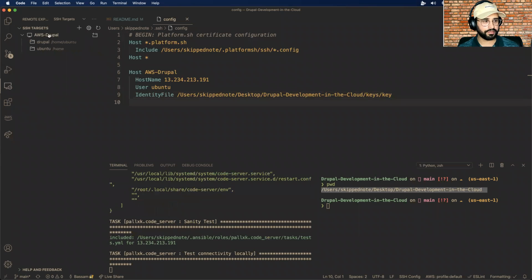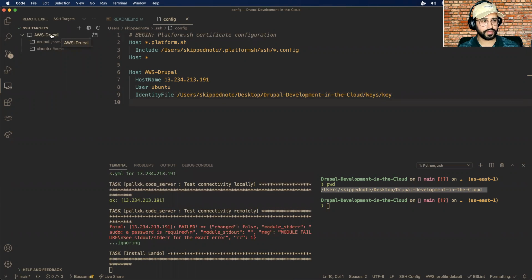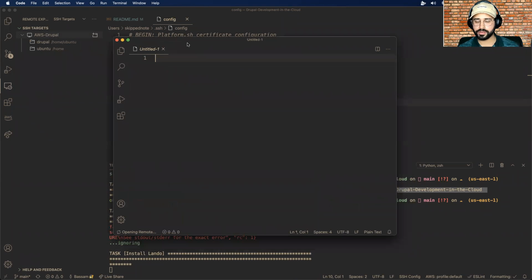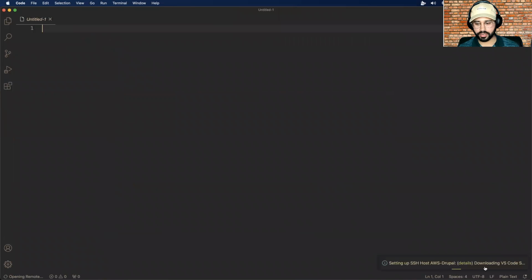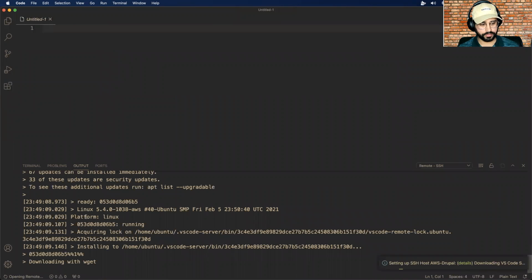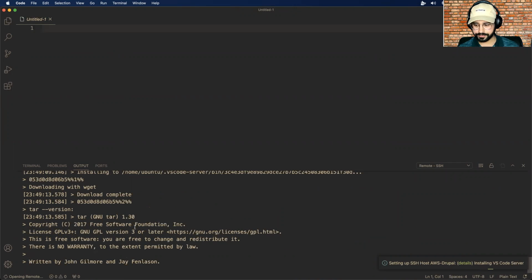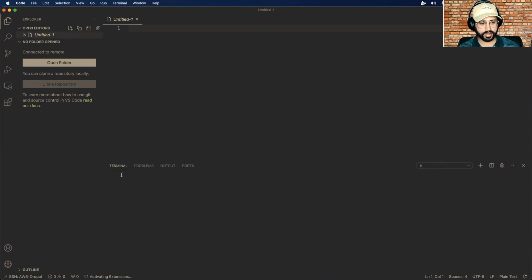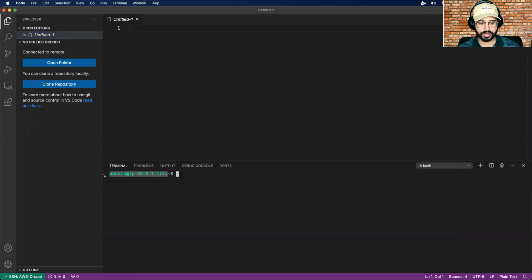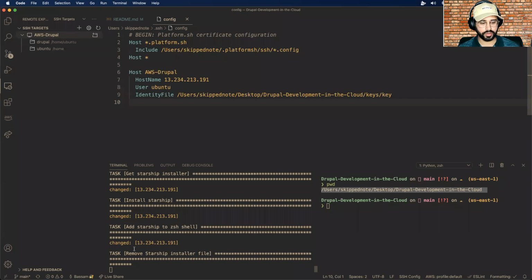If I look over here, I should see this. Let me right-click and click on connect to host in new window. So let's see. It's currently connecting. You can see it's connecting here, and it's connected. The terminal should be open, and it's open here. As you can see, it says ubuntu, the IP address, and so on. So we are able to access the server. We are SSH'd into the server.